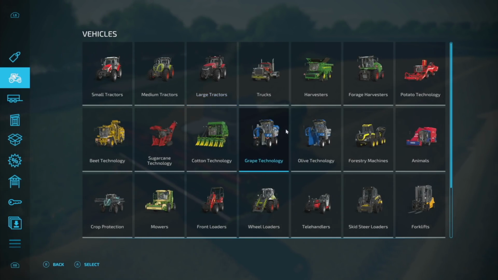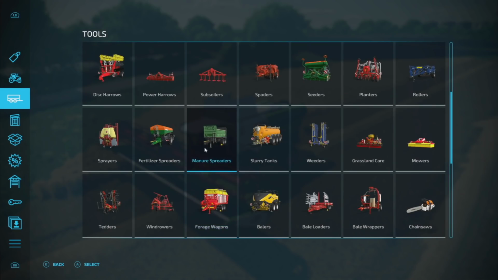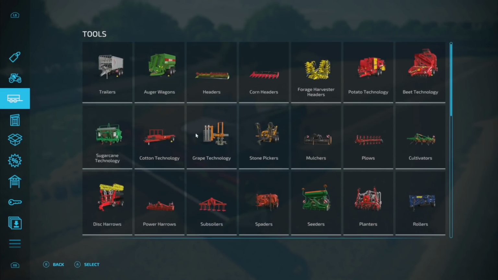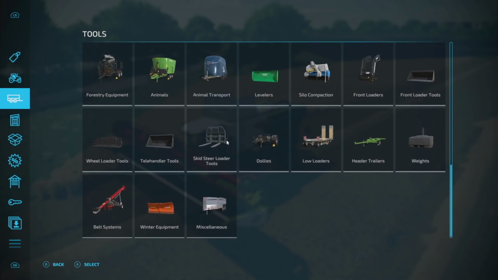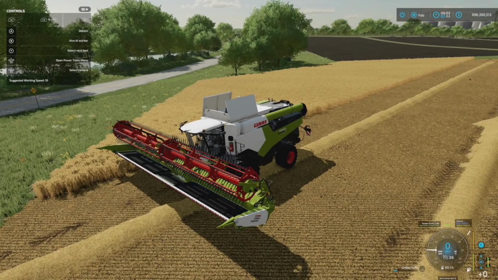This stuff, it kind of stinks to go that fast. For example, over here, normally you're harvesting grapes at 4 miles an hour. Well, you could harvest at 15 miles an hour, the full speed there. All the harvesters, manure spreaders, fertilizers, sprayers, discard, basically everything on this page, more or less, can be unlocked. And it's really, really cool. It saves you from having to go into your XMLs and having to change everything.